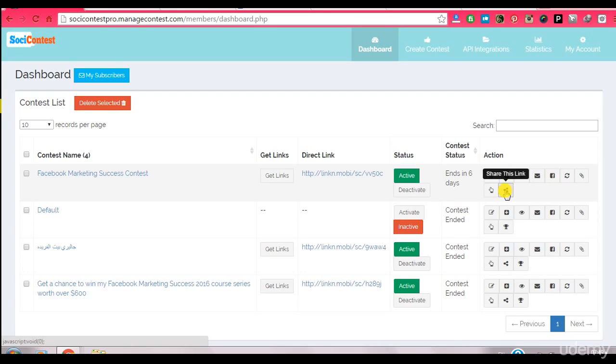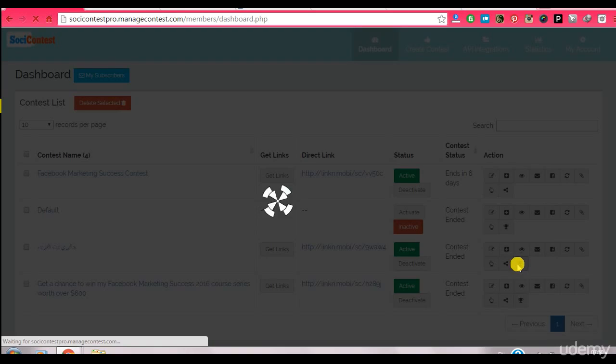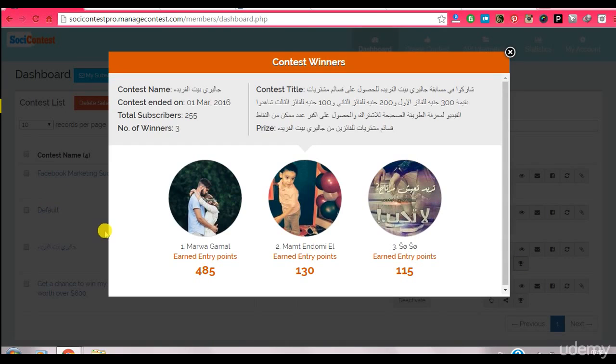Once the contest is finished and you want to know who the winners are, you can come to this icon right here that says contest winners. This is actually a previous contest that I've created. When I click this button, because I wanted to have only three winners, the software went and got these highest numbers for me. These are the top three people who generated the largest amount of points, and based on their points, the software told me that these are the winners. And these are the entries.